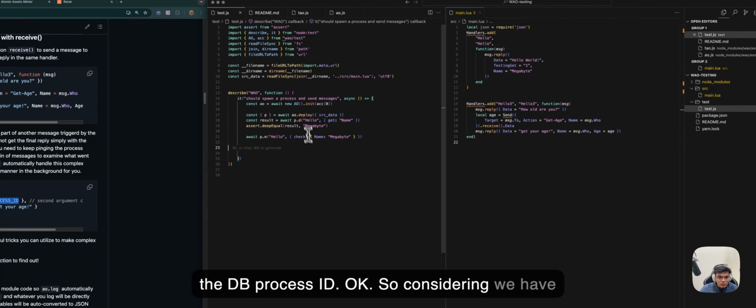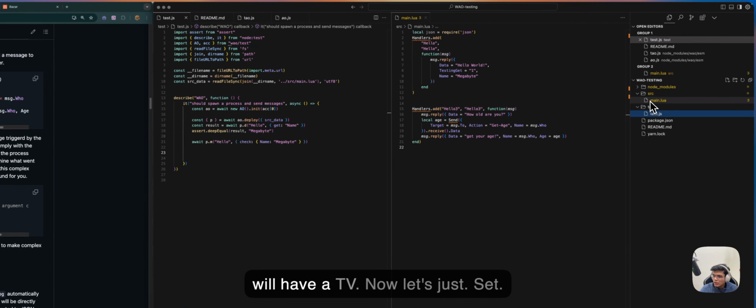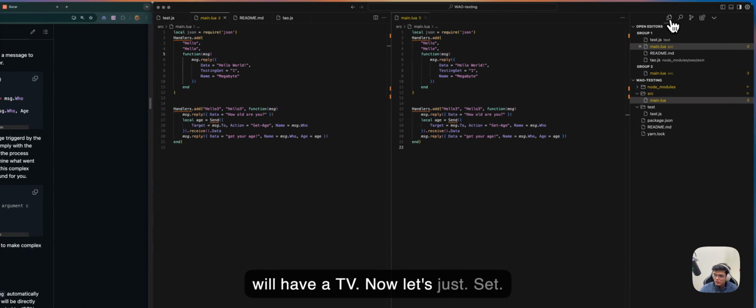Okay, so considering we will have a DB, now let's just set db.lua. It won't be a database per se, but will work.